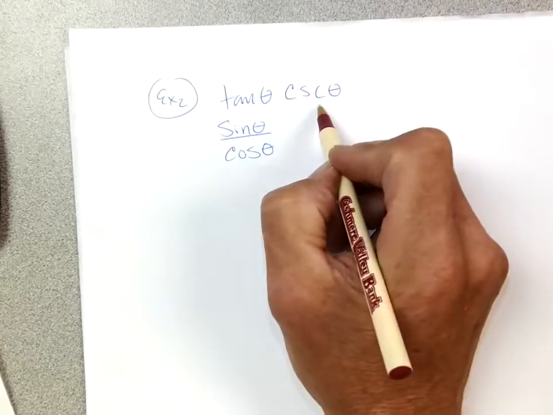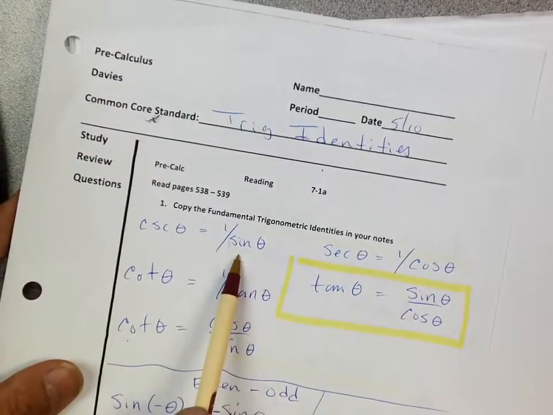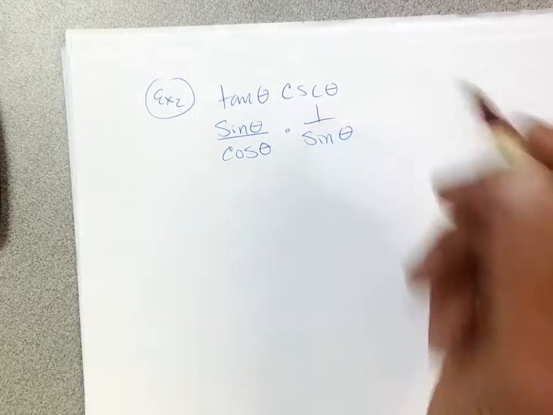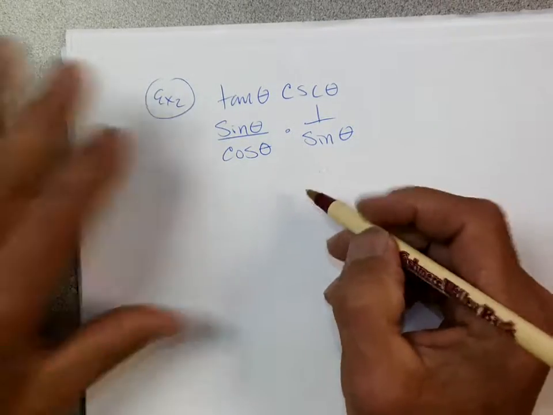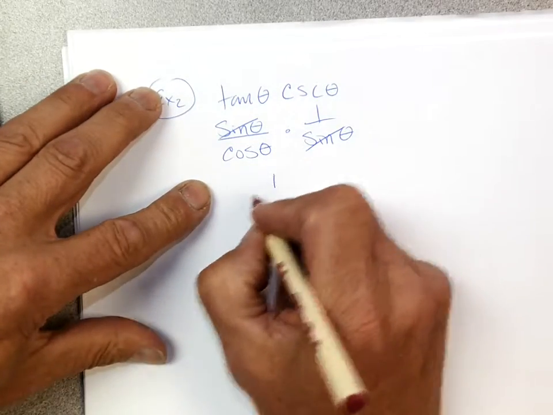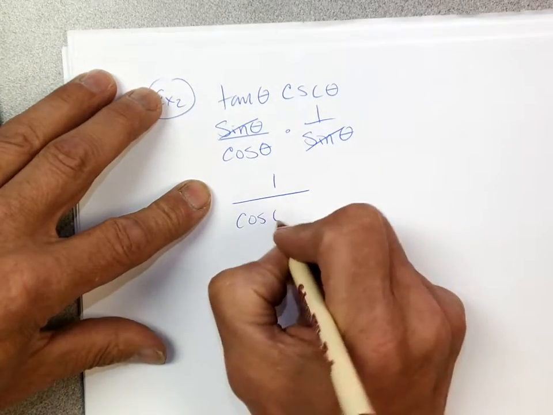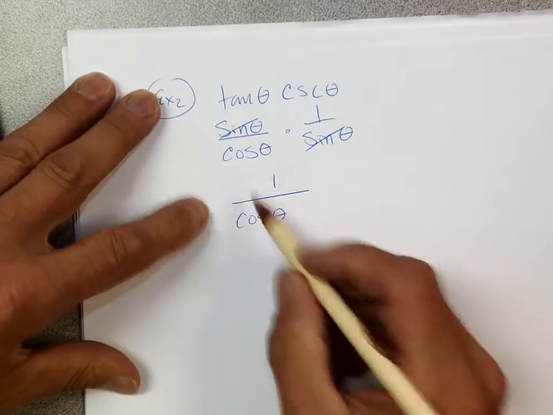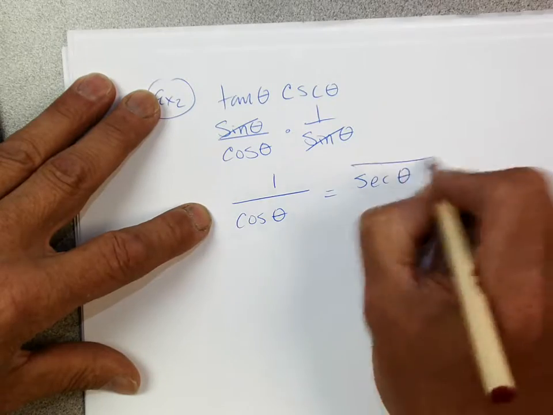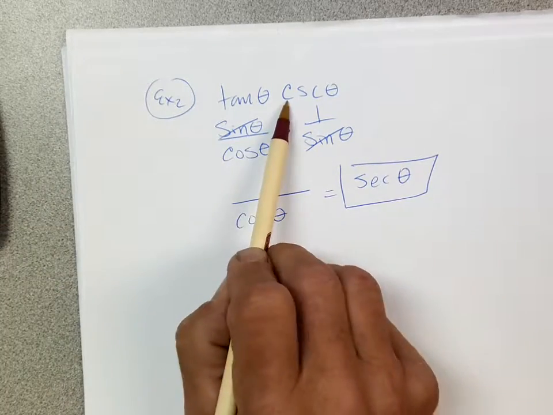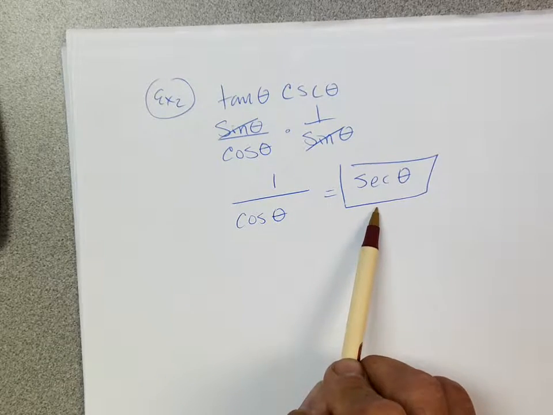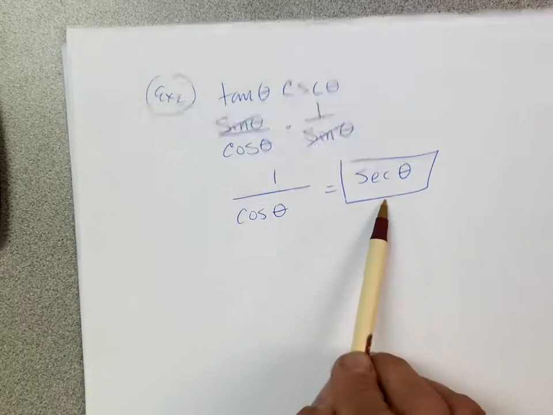And what do I know about cosecant? It's the same thing as 1 over sine. So I'm going to go times 1 over sine of theta. Now, at this point, it seems pretty obvious we can simplify it. The sines cancel, and you're left with 1 over cosine theta, and that'll simplify into simply being a secant of theta. So we took something a little bit complex and simplified it all the way down. It's kind of like reducing fractions. That makes sense? So we're going to reduce trig identities to a simpler form.